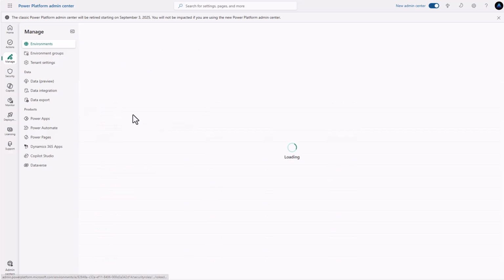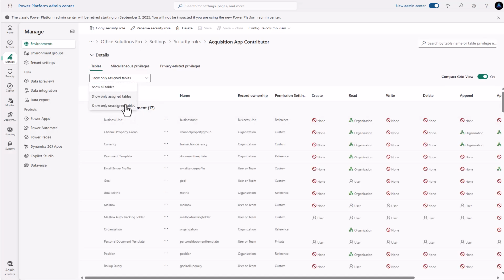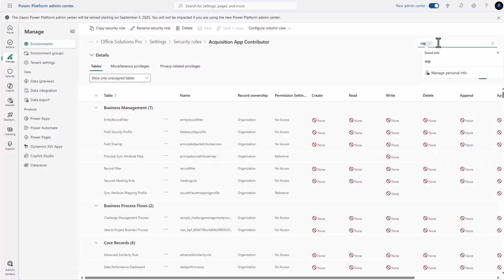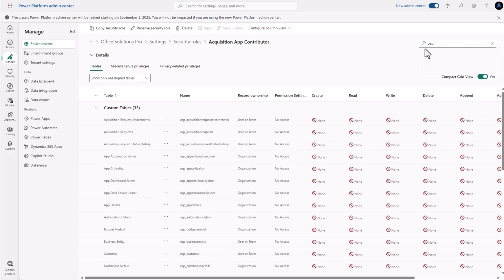All right, now let's go ahead and edit this. And again, we'll do only unassigned tables, and we'll do our OSP. Now, one of those little caveats, learning things, I didn't necessarily do it in here. OSP is usually a pretty good way to find what you're looking for because it's on the logical and the schema name for pretty much everything. So it makes it very easy to find what you're looking for. If you had a specific name in the actual name, you could also filter down on that. So for example, if every table that I created had acquisition in the name, I could have filtered specifically on acquisition and found all the related tables very quickly and very easily using that approach.